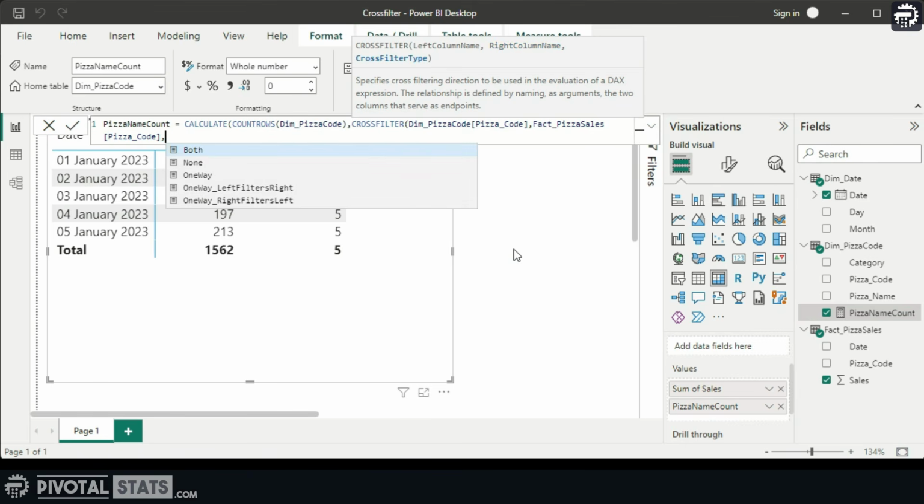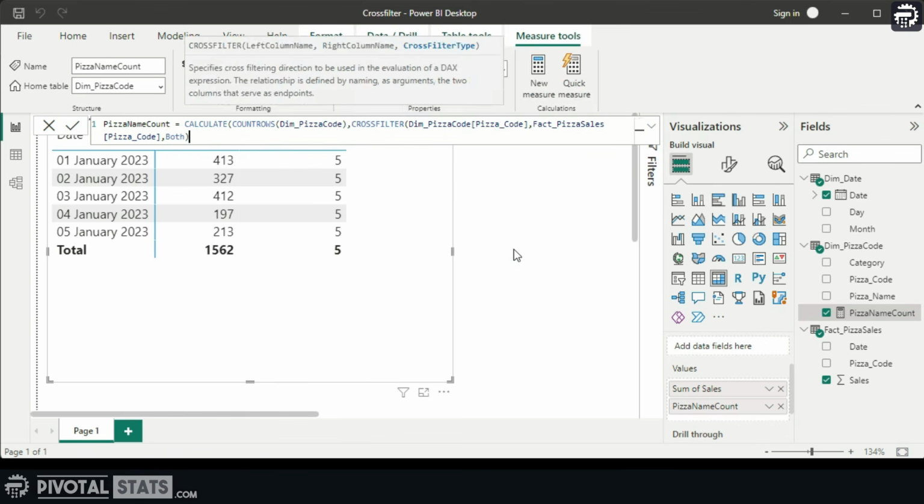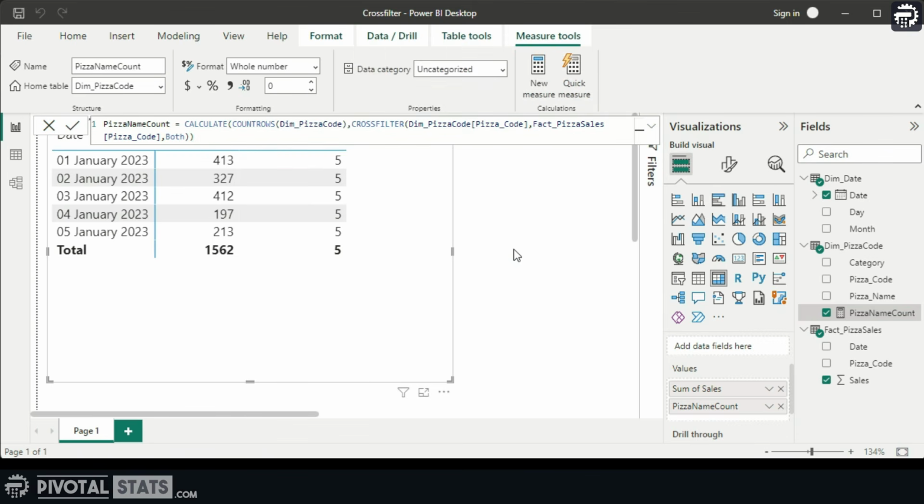Now in the third parameter, which is the cross filter type, you have 5 options: both, none, one way left filter right, and one way right filter left. In this specific scenario, we only need both. So I'm going to write both, close the bracket and press enter.